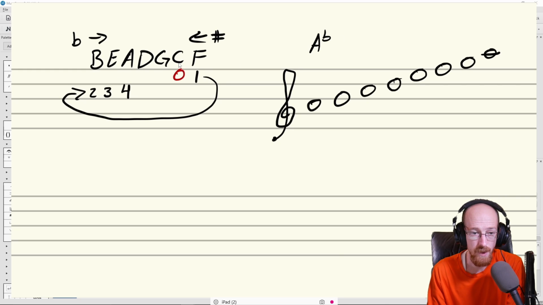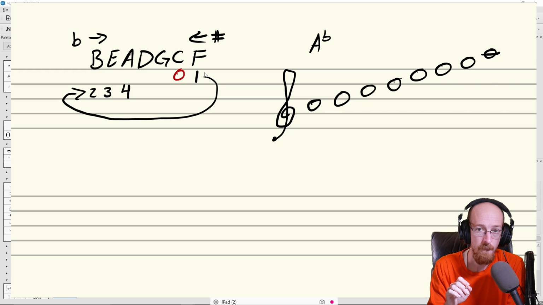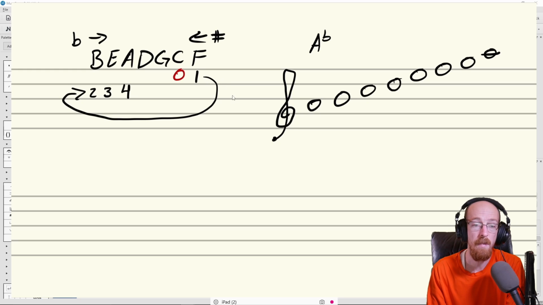So when you go, it's C, F major, we go around. This is B flat major. And the reason it's flat is because we went off the side. As soon as you go off the side, you get that flat. So this is F major, just regular F major. But now that we've gone off the edge, everything will now have a flat attached to its name. So this would be B flat major, E flat major, A flat major, D flat, G flat, C flat, F flat. And if we were to jump off again, we'd have to add another flat. So this would be B double flat, E double flat. So that's how it works.